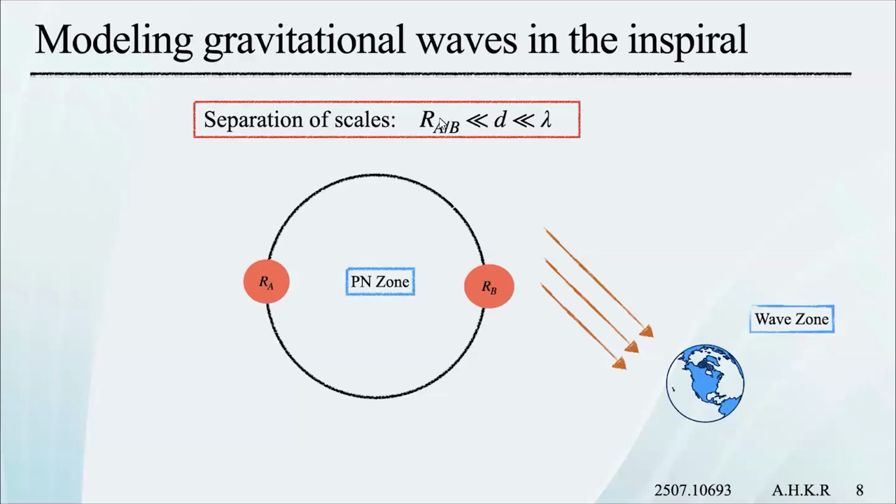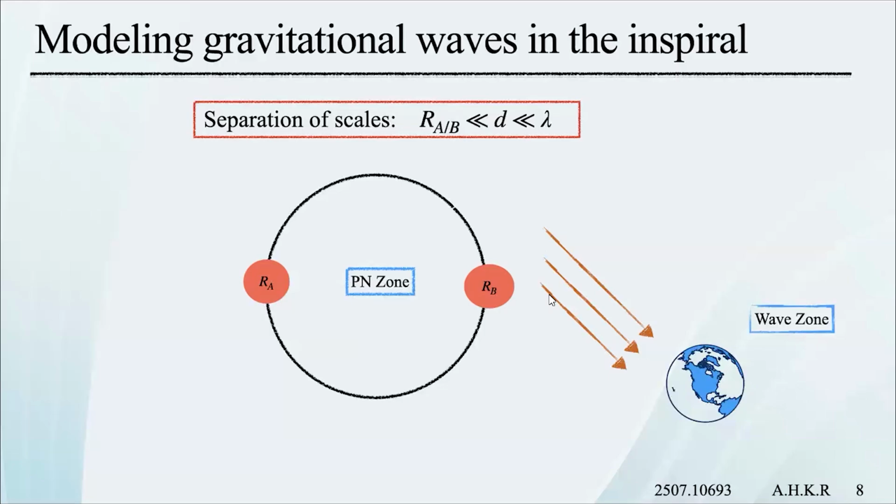So that's the finest scale in the problem, denoted here by RAB. Then as you zoom out, what you see is that there's orbital dynamics at the level of length scales of the order of the distance between the two objects. And at this level, of course, you have to model the dynamics of the motion of the two objects. And finally, you have gravitational emission from the system, which has a characteristic wavelength of lambda. And that length scale is modeled using Einstein's quadrupole formula to leading order.